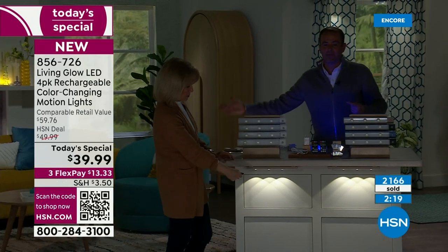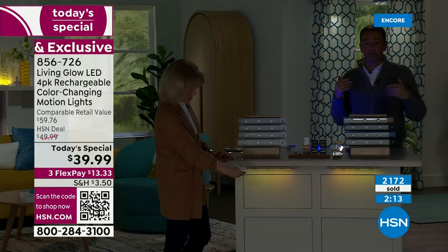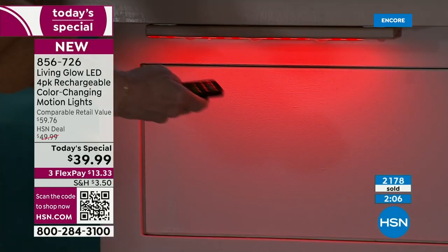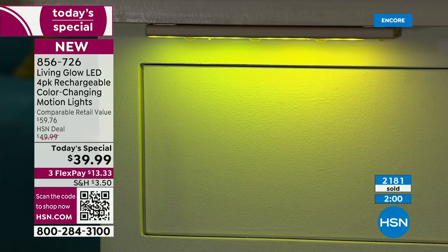You save a substantial amount if you're ordering today. If you end up not using a second set, you can always return it for a refund. This is a one day only — when it's done, it's done. All the upgrades with the remote control — the fade, the jump, solid color — the way it's saturated and delivers best-in-class performance.